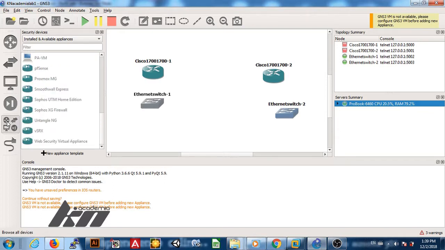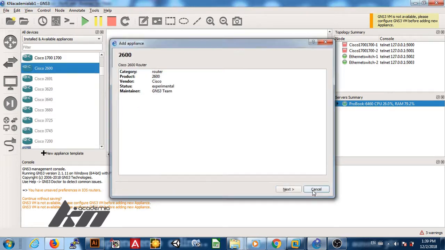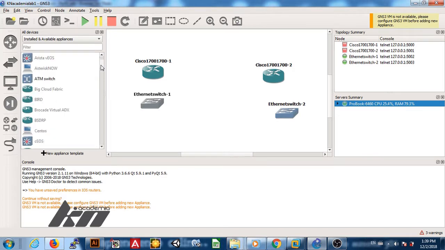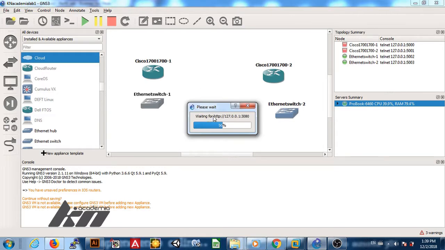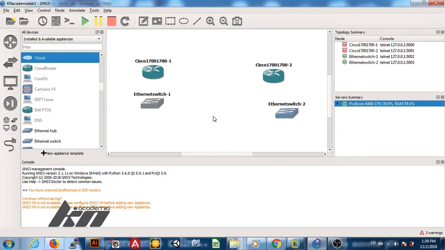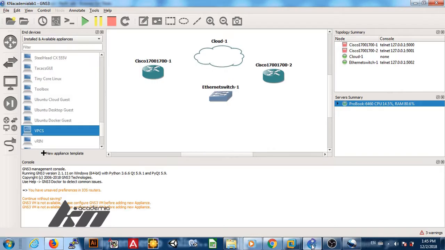You'll be okay. So Windows machine, I don't have the bin file, but I could just get any machine running, as you can see. Any device, any router. And actually the list grows a lot. So that's the beauty of GNS3. It's really the greatest tool for engineers to learn something. Let's put a cloud in the middle just to make sure we have cloud internet connectivity. Okay, so we got a cloud in the middle. We have two routers. We have two switches. It looks like I'm building an office network.